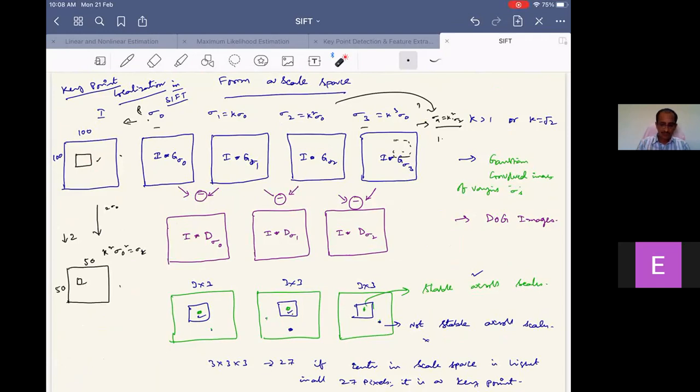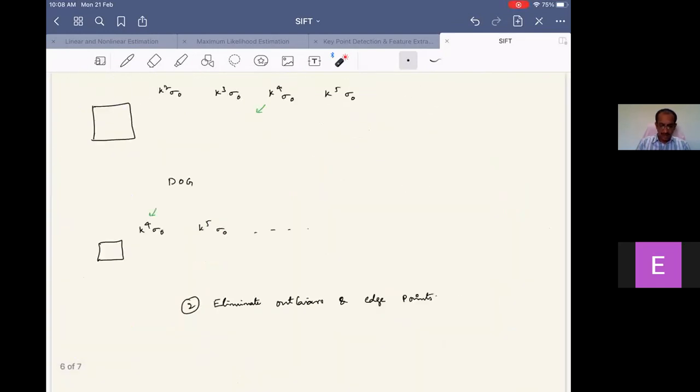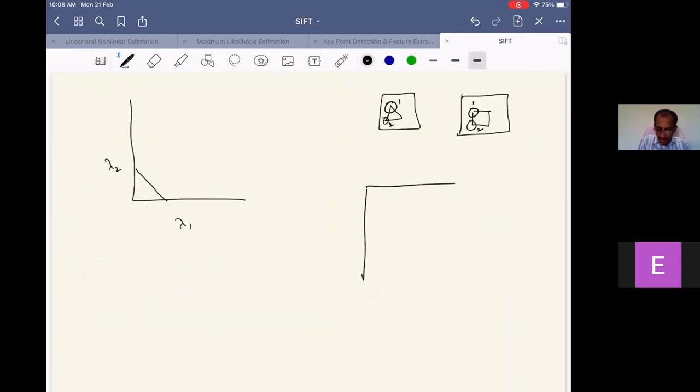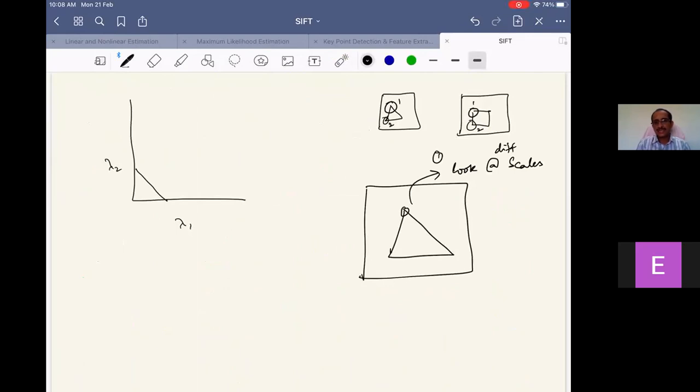The third step is, we would like to associate an orientation to the key point. That means, say, for example, if previously what we have seen, if we have a key point, one thing that we have discussed is the same thing we want to look at at different scales. Look at the same thing at different scales. That is what we are doing in the first step. This is helpful to see, is it a key point which is prominent across scales?